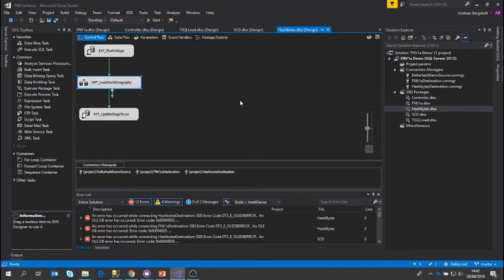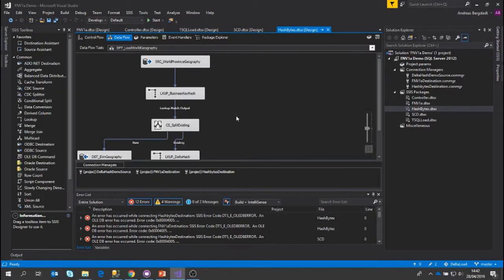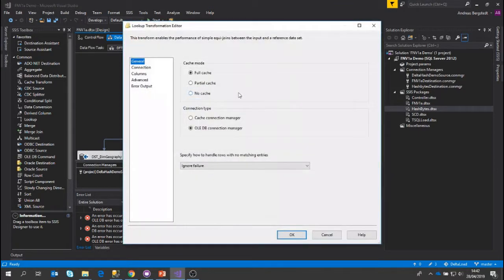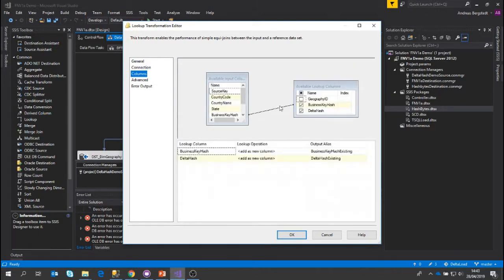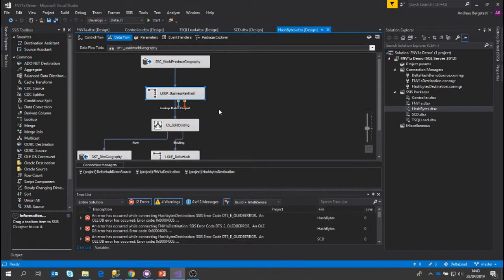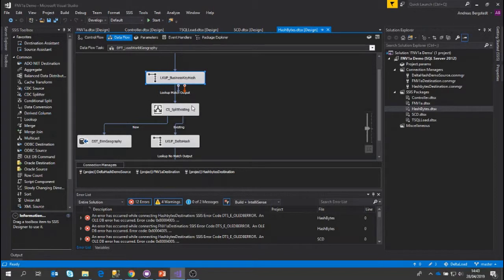Right, so let's get started. What is the delta load? In this example, we load data into a staging table. So we take some source data and look up the business key hash to see if we have it. Let me show it here. We've got a business key that we've compressed, and I'll show the select that builds the business key.